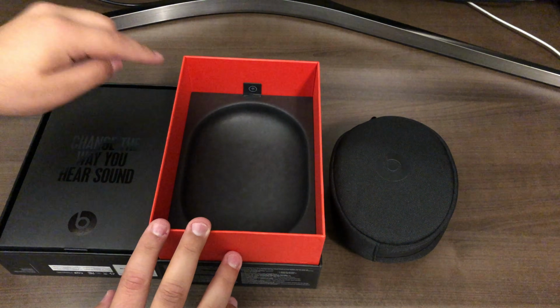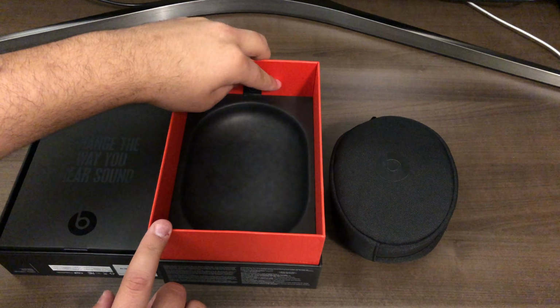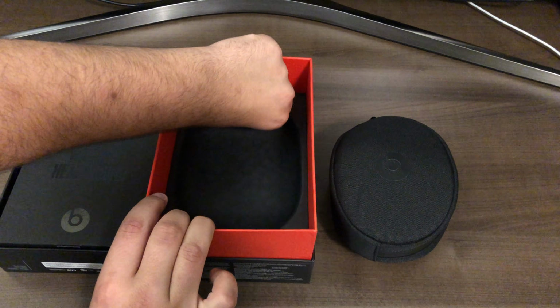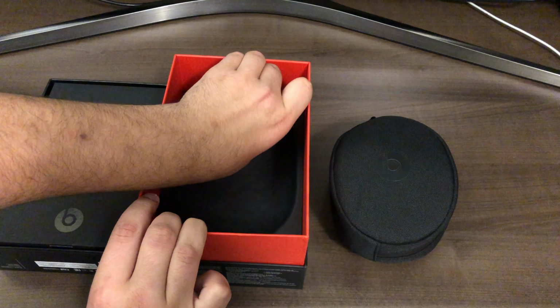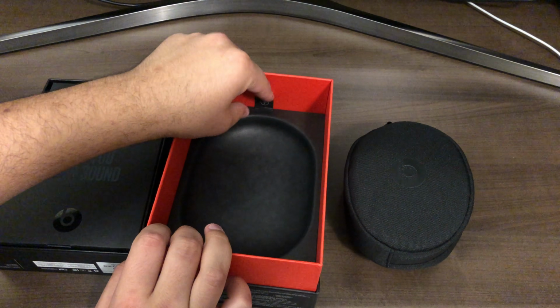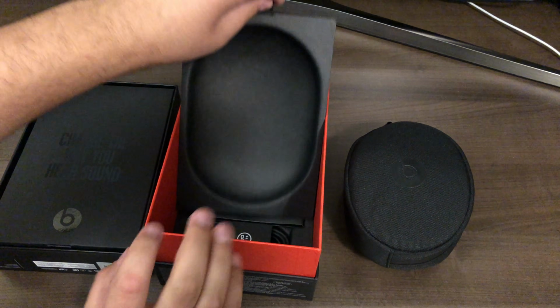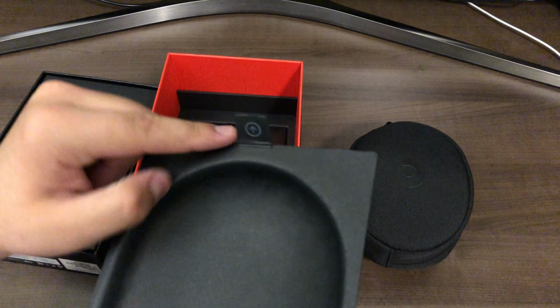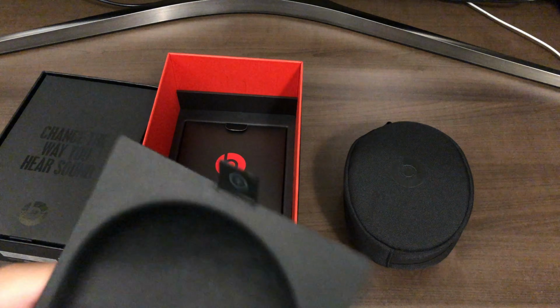In here we have another cardboard that just says like, use this to lift upwards. I'm guessing this is where the cables and stuff are. I'm having a hard time, come on. Oh boy. Oh, I just have to, okay, you don't have to grab this. You can just lift it up like this. That's pretty cool. Except I didn't expect that. I mean, it literally shows an arrow right over here, but I chose not to follow it.